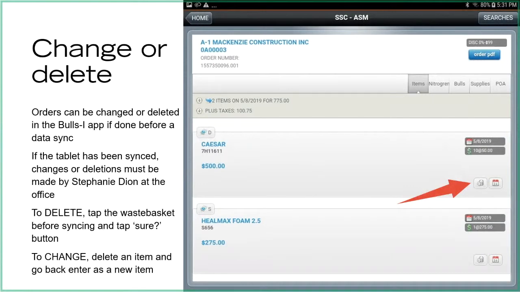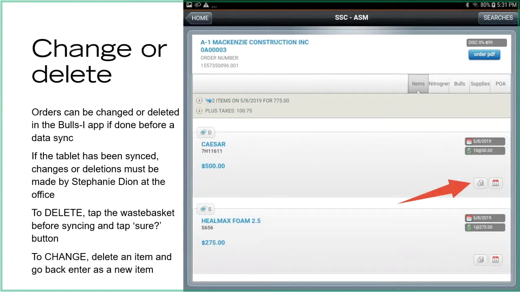At this point, you would make the change only if you have not synced your tablet. If your tablet has been synced, the only person who can make those changes for you is Stephanie Dion at the office, and you'll have to call her to get a change made. But if you haven't synced the tablet, let's say you're still on the farm, you just got home, whatever, but the tablet hasn't been synced, you go to the delete area where the arrow is pointing.